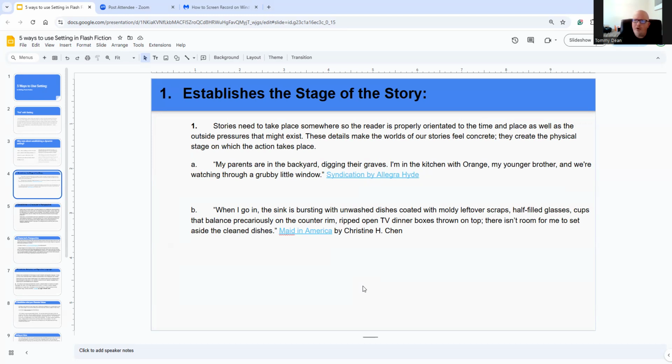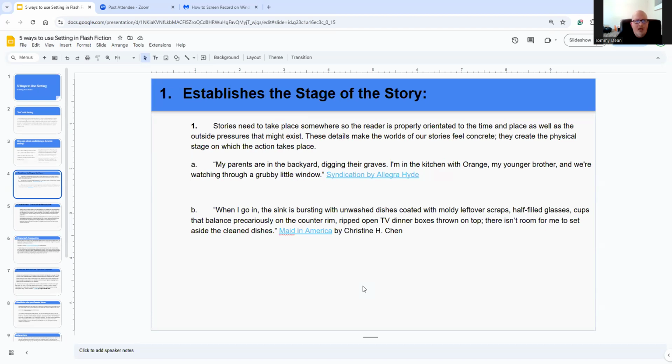We, the reader, witness the characters on the stage. We do not necessarily get to be inside their heads the way a novel would work. We get to see them acting and reacting, and from that, we must make inferences and judgments as the reader. That's kind of how the writer and reader join together to make flash fiction work, especially when we have said and unsaid.